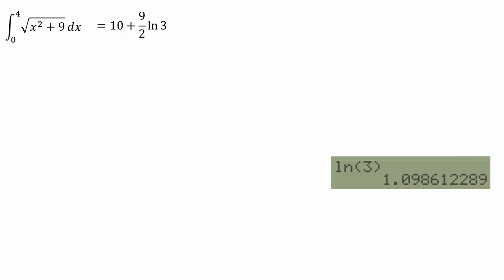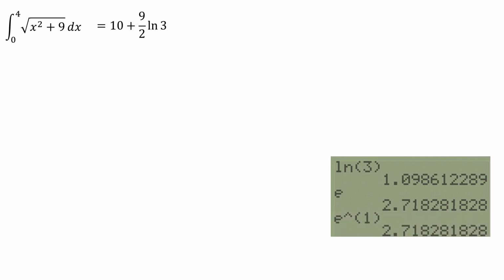Now, if you're curious about what on earth is going to happen with natural log of 3, notice it's barely larger than 1. That's because e to the first power is about 2.7, while e to the second power, of course, is about 7.4. So you're like, oh yeah, e to the first power is not that far from 3. E squared, that's quite a bit different than 3. All right, so that's why when you've got the natural log of 3, you can almost predict that the answer, if you use a calculator, is going to be just a smidgen larger than 1.